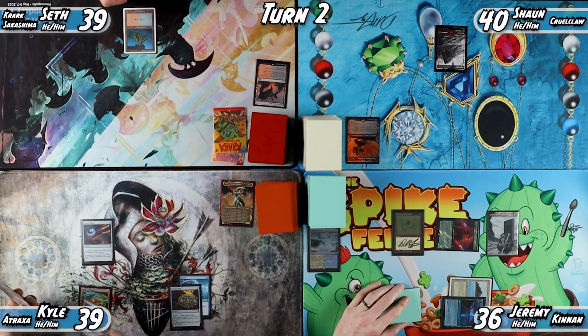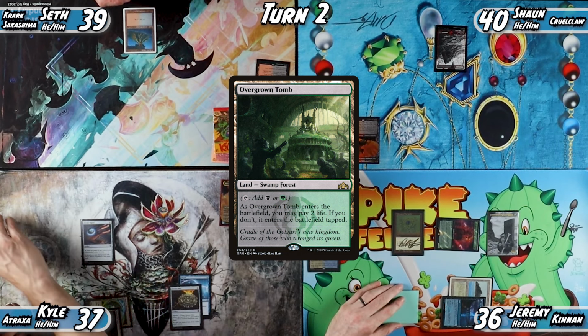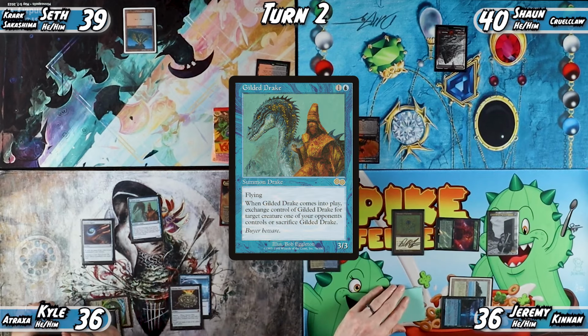Untap, upkeep, draw. Shock an Overgrown Tomb, going to 37. Pay 1 life, going to 36, so I can be like Jeremy. Oh, but that's going to take my Kinnan. See, that's the only thing that you would take there. I want to double up my mana rocks.